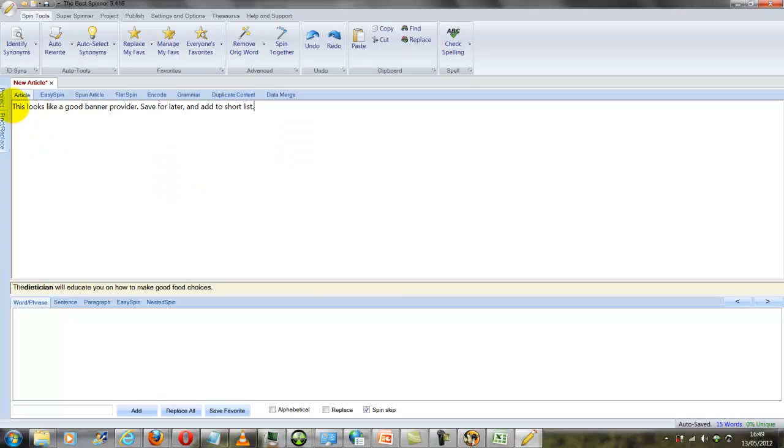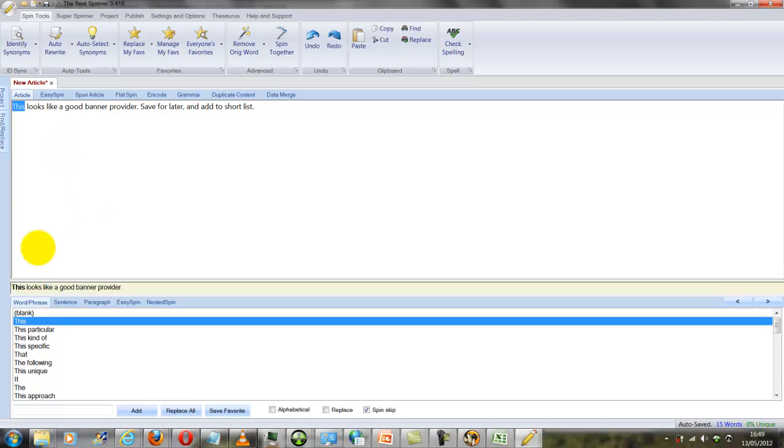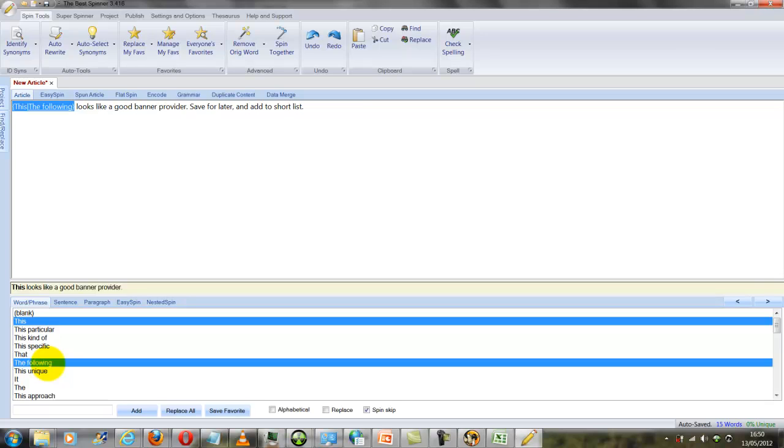But just to show the best spinner quickly again. So to get it, this kind of looks like, this particular looks like, this specific, the following looks like a good banner provider.